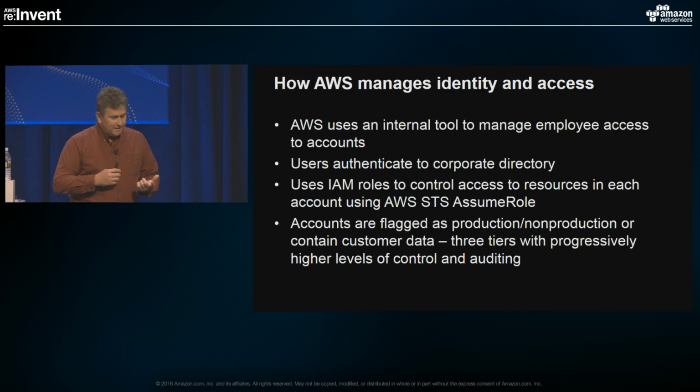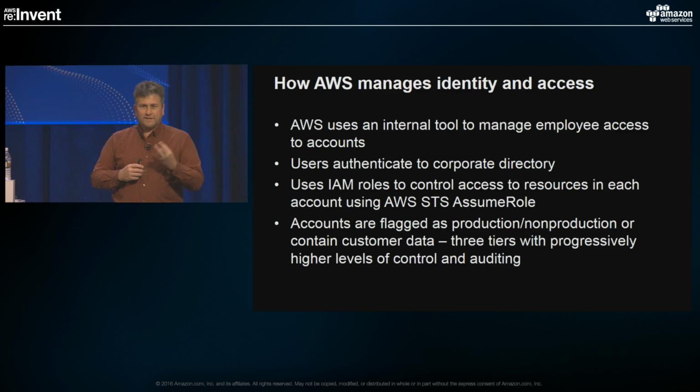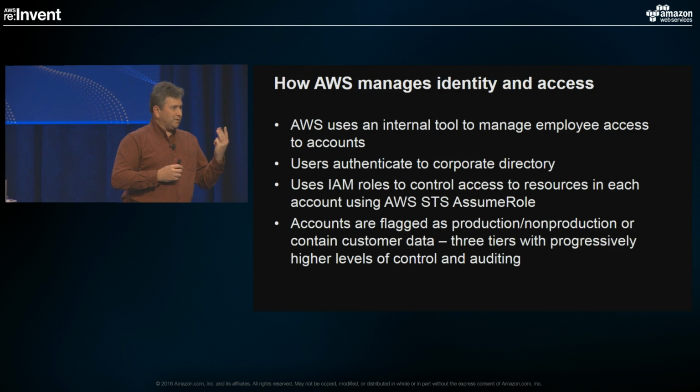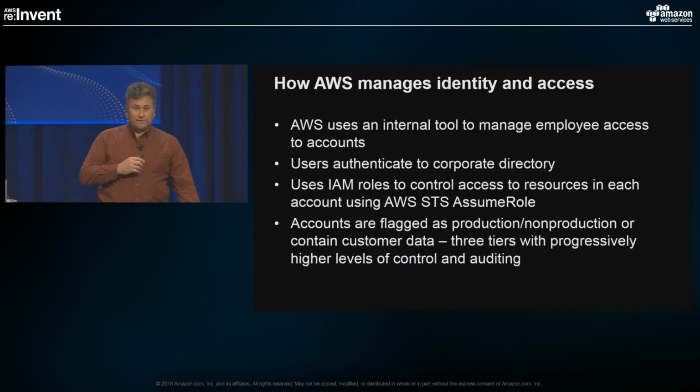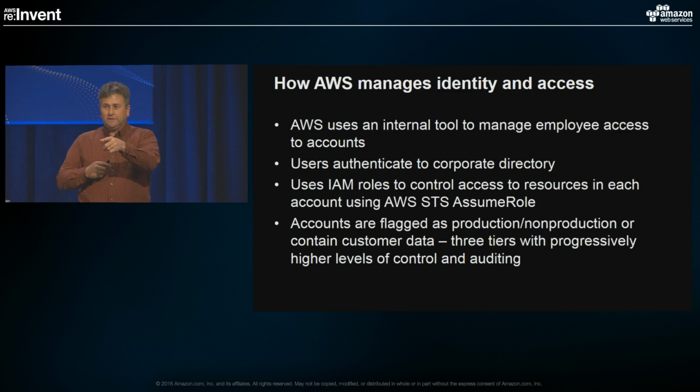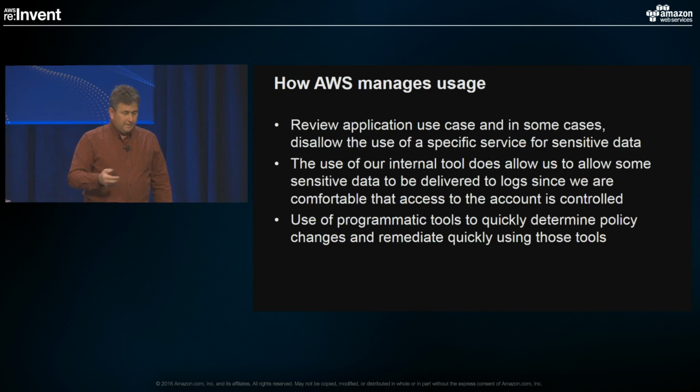Now, it's interesting because you'll notice I didn't give you 15 levels of classification, right? 3. That doesn't sound hard, does it? That's kind of an idea of bias towards simpler, right? 3, production, customer data, or not. Pretty simple, right? That's a relatively simple concept. Any other organizations have something that sounds that simple? Yeah, good. Anybody else want to raise their hand? No. So we got 1. That's good. So that's what we mean by bias towards simpler, right? And we kind of walk the talk, right? Eat our own caviar, however you want to say that, right?